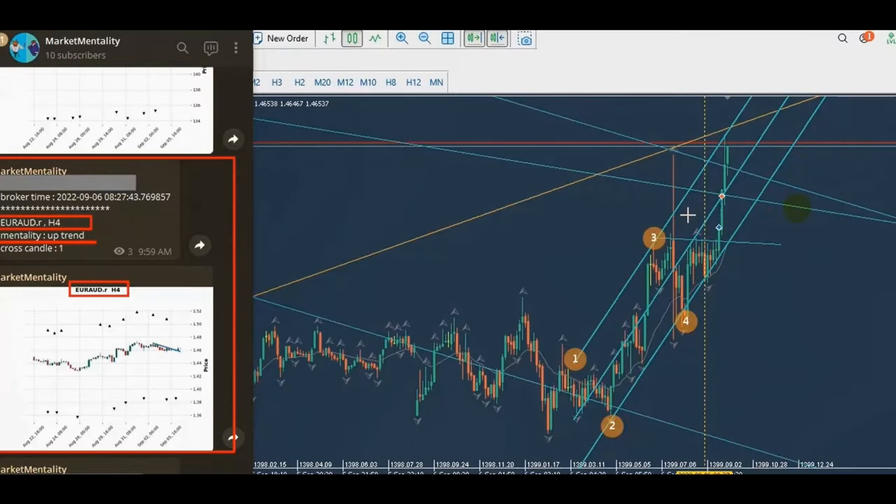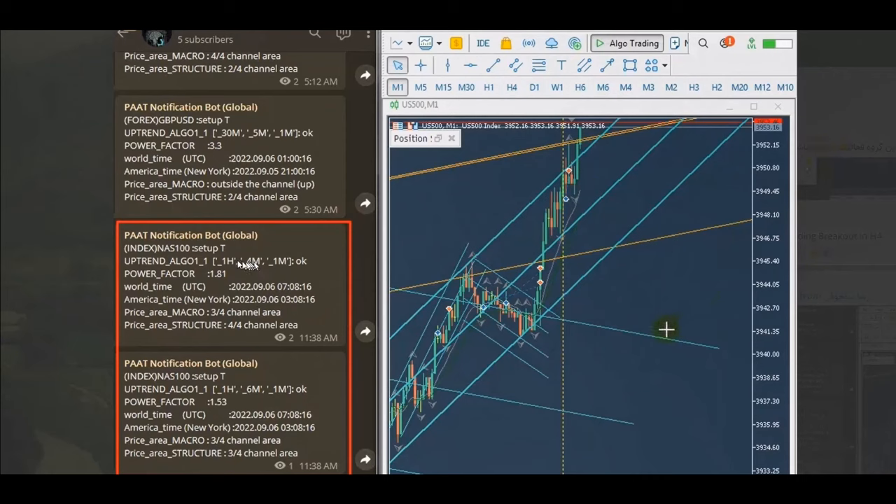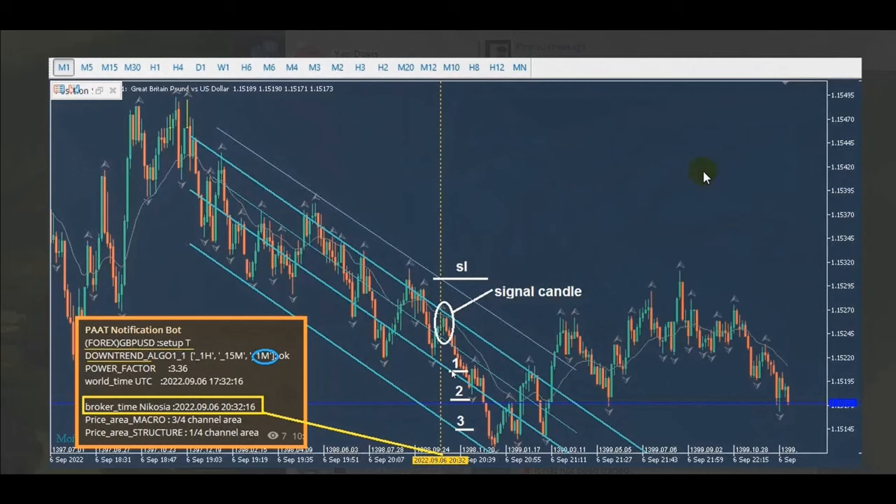These are several trades posted by REN, a global instructor and programmer, who uses a robot that detected a 4-hour breakout in Euro/AUD. After the pullback completed on the 4-hour chart, using a smaller chart he enters frequently in the direction of the main uptrend and scalps. The robot also scans smaller timeframes to find high-probability trading areas between the 1-hour, 4-minute, and 1-minute charts, sending signals on NASDAQ — all trades essentially taken using 1-minute charts because of alignment across three charts.